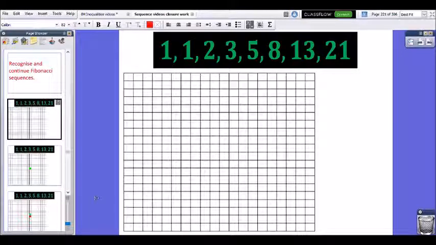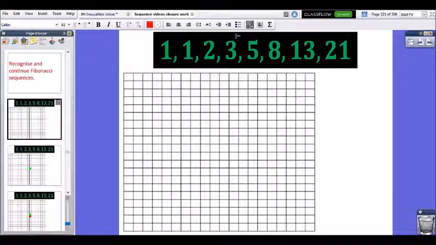Well, this is a very famous set of numbers. This is the most famous Fibonacci sequence. By a Fibonacci sequence, what we mean is that each term is the sum of the previous two terms. Let's have a look at this term 2. Do we notice that this term 2 is just 1 and 1 added together? So 1 and 1 makes 2.